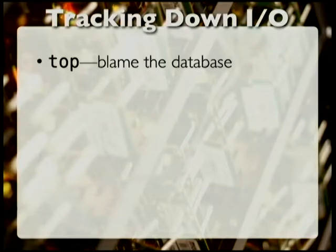Now, if you're using a database of any kind, that's the first place you look. Is it SQL? Is it NoSQL? Whatever's flushing to disk, or whatever is listening over a network socket even, that's where you look first. I like to use the top command to see what couple of processes are using the most CPU, and that is usually a good first whack at it, as they might also be using a lot of I/O. They're busy. When I looked at the Sumo tests, I saw MySQL up there breaking a big sweat.